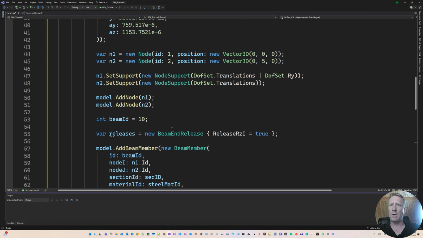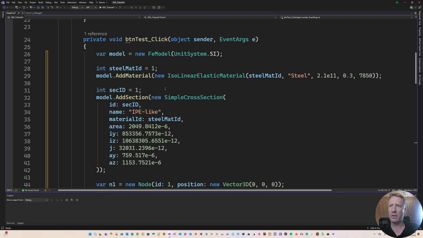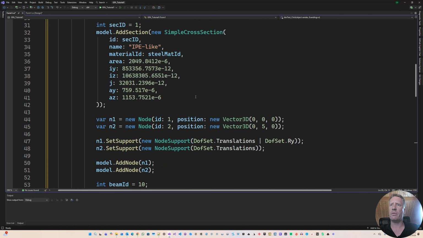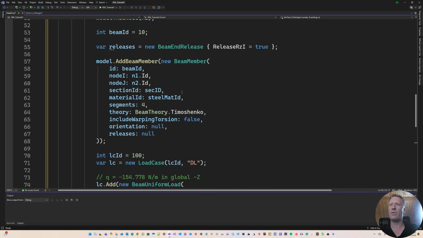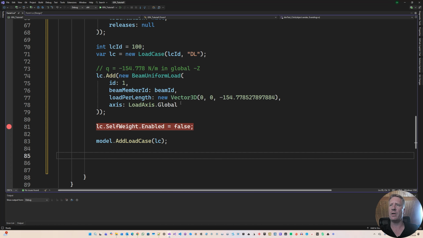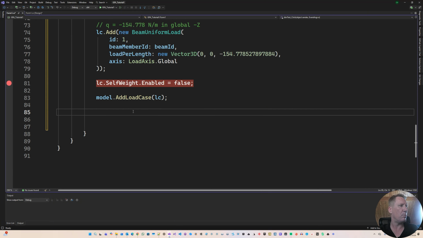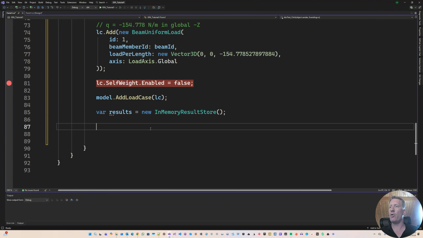Good. So now we've got a pretty much complete model here. We've got the model container, the material, the section, nodes, supports, the beam member with its properties, the load case, and the load assigned to it, and we've added that to the model. So the next bit is setting up the analysis. First, we create our in-memory result store. GenFEAx has some IO functions. It can export to CSV, and you can import, at the moment, ufm.in files. This is just for validation, so it helps us for testing, but it'll remain part of the library in future in any case.